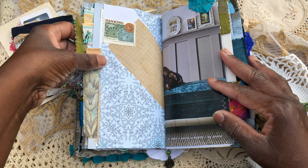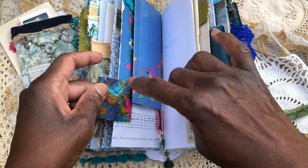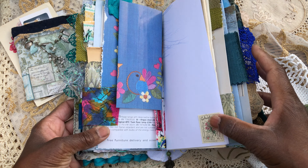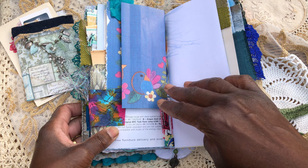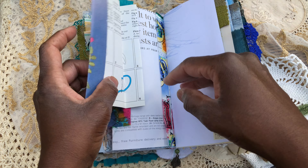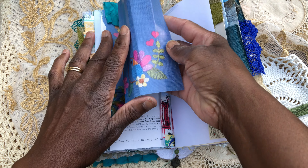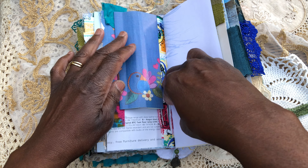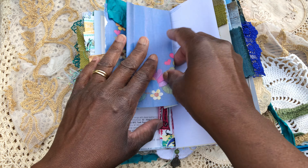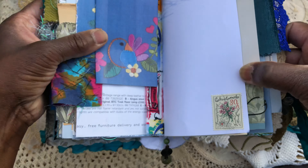Vintage postage stamps, just a bit of layering — I love this image, I love the colors in it. Popped a little bit of sari silk on the top and some vintage fabric from a little bag I picked up at a charity shop a while ago, just using some of the scraps from that. This is from a little embroidery book that I have. I'm folding it in a funny foldy way just to fit it into that page, and that's the other side of the travel-themed fabric with all the postage stamps.